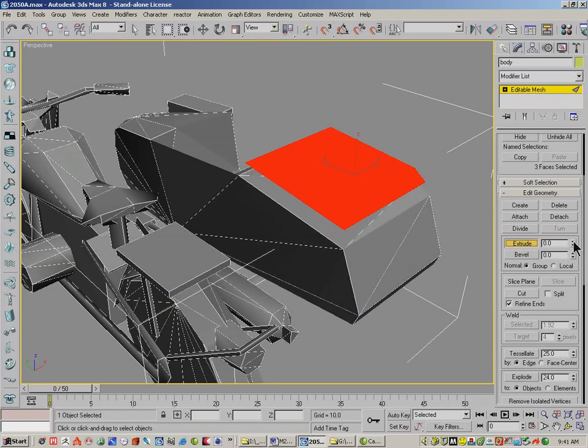We can also extrude it, so I'm going to give this a little bit of depth. You can also do these interactively. It's kind of interesting how edit mesh works, is I can interactively bevel these things. A little bit different than what we're used to with, whoops, moved my mouse. A little bit different than what we're used to with edit poly.